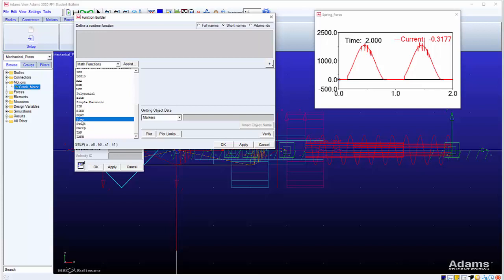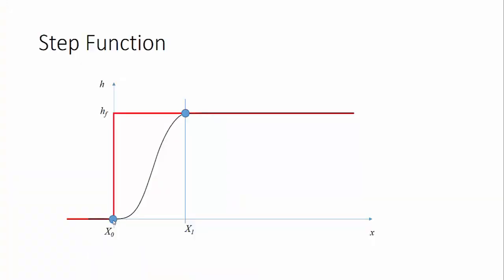Once you select any function, Adams is displaying help right here. This says we are going to create a step function that is a function of a certain independent variable. In this case, they call it x. Then you will need the initial value of this x and the value of the parameter, which in our case is the velocity at this initial value. So if we look at our parameter here, at time equal to 0, the velocity is 0. At time equal to t1, the velocity is maximum. So in our case, I can define those parameters here.